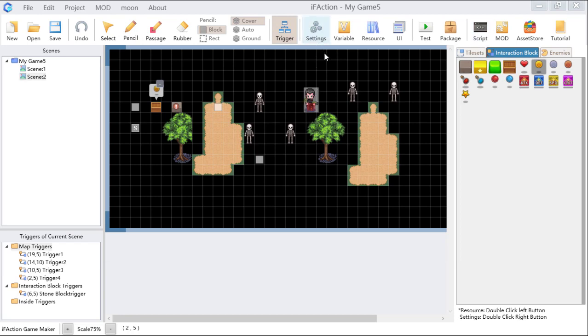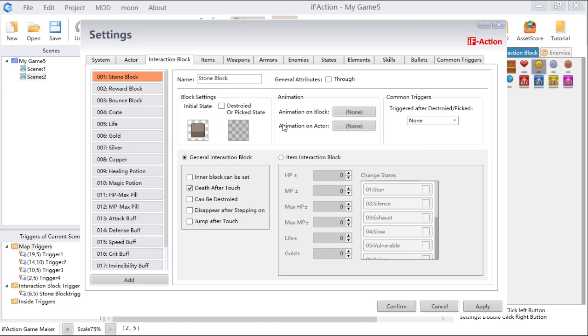And you can also set some animation on block, or animation on actor, or the trigger after destroyed or picked, and other things. Set a lot here, and also the destroyed or picked state.